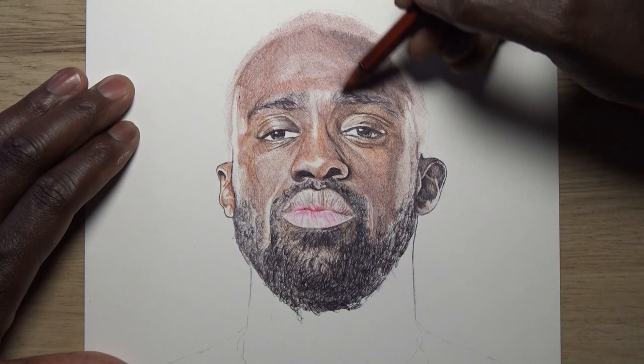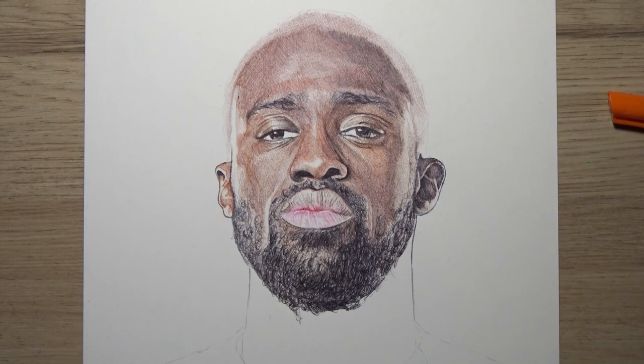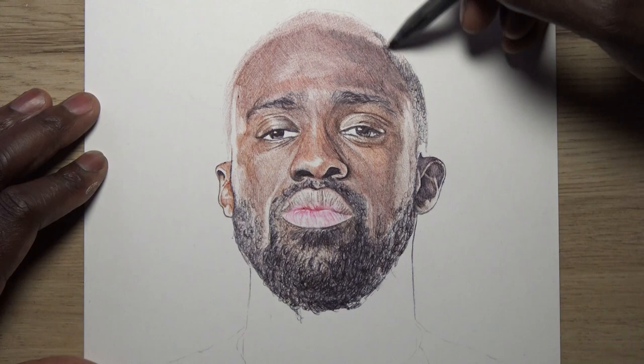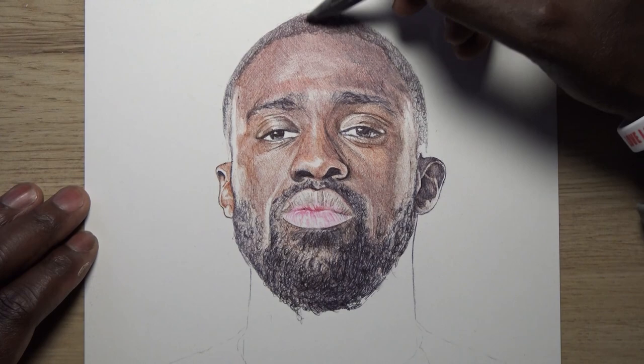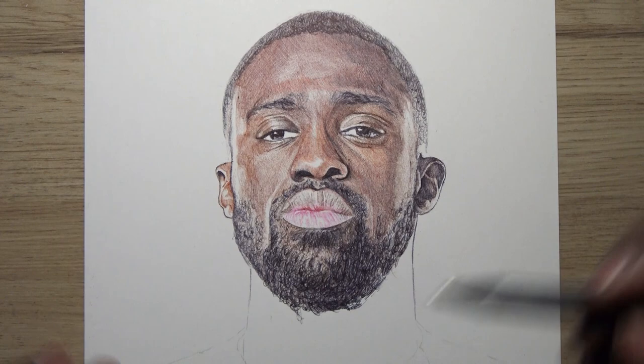You know, I have a natural talent for it, but also it takes a lot of skill, and skill is something that's practiced with multiple hours. You just don't wake up and have skill. It's just constant hours, constant practice, and you just get better and better at it. And as you see here with the hair, what I was talking about, doing the skin tone underneath and then applying the hair on top, as you can see, it's working, and it doesn't look like Sanchez's hair is just out of place. It looks like it's a part of the drawing, which is exactly what we're going for.